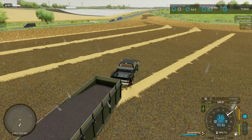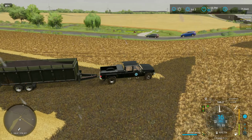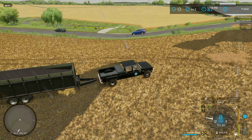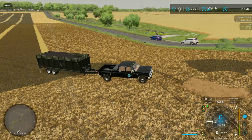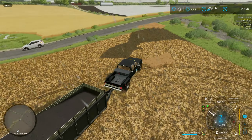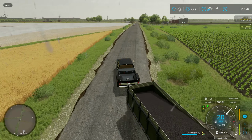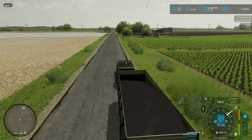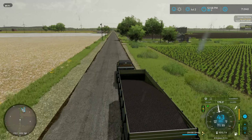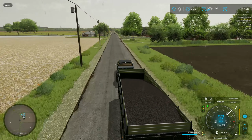Looks like cars are having an issue with the road. It's a little funny. I'm not sure what's going on there, but looks like they're dancing, or I don't know. Anyways, we're going to take this over, get it delivered to the delivery point. So we'll time lapse that drive, and hopefully soon the rain's going to stop so we can get back to harvesting. But we'll see.